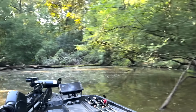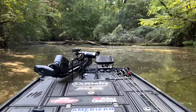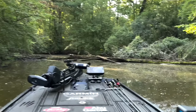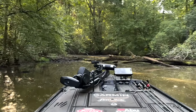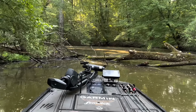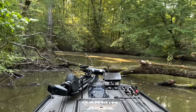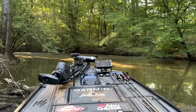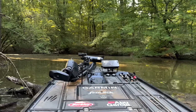Hope you guys enjoy. Got to our first little snag here. You can see right up here, we got us a good sized log. Let's see if we can maneuver over it here. Might have to cut it. May can jump it. Let's see how strong it is. Yeah, I think we can jump it, but it'll be kind of dicey.